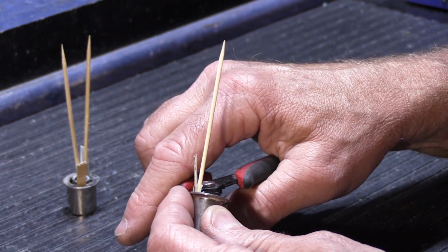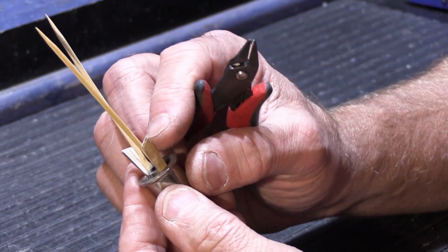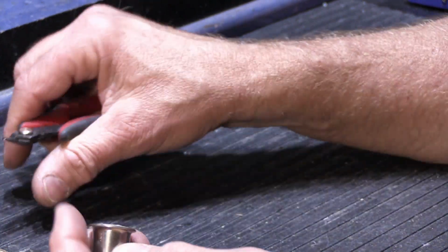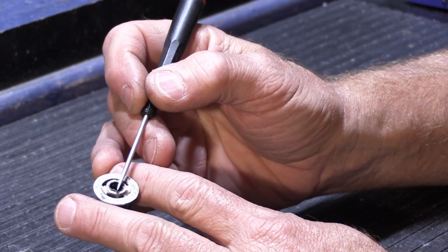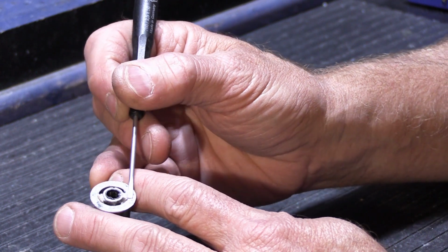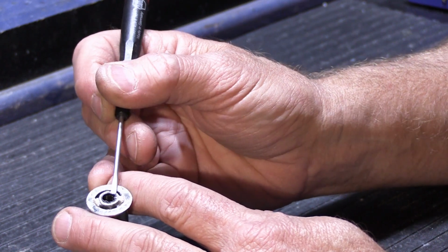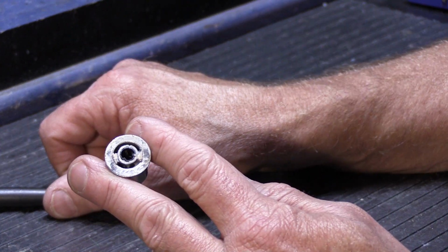And the nice thing about the way these are designed, that one had the cardboard also. So these have the cardboard and the toothpick, and all you have to do is snip them off. The nice thing about the way these knobs are designed is this center circle here sticks up a little higher than the big outer part of the knob here. So when you clip these off, this is the part that goes up against the faceplate and allows some gap so the larger circle doesn't make rub marks on the faceplate. So now they're clipped off.